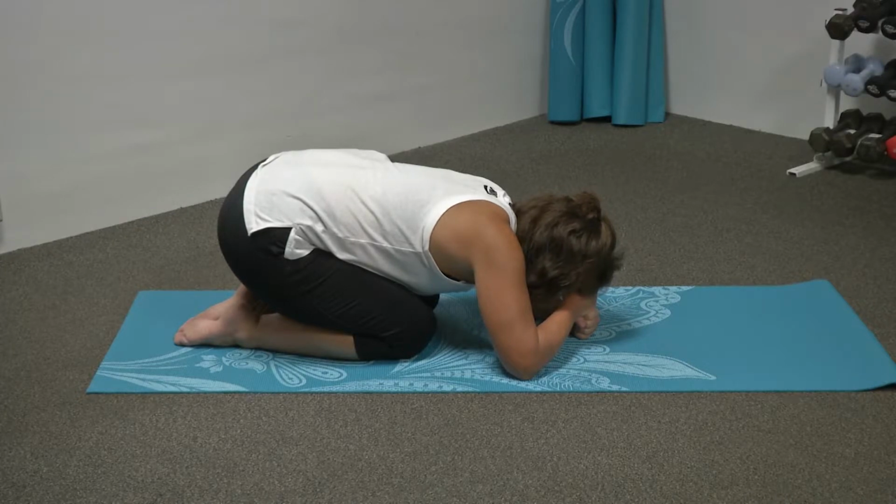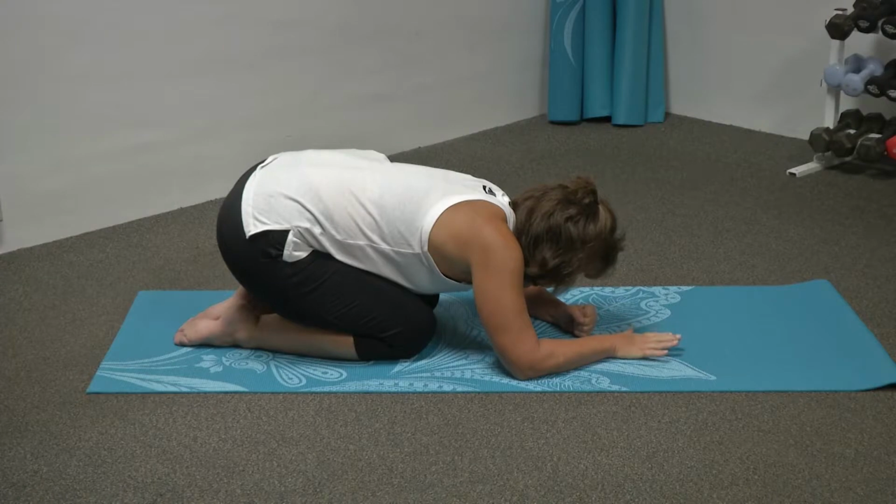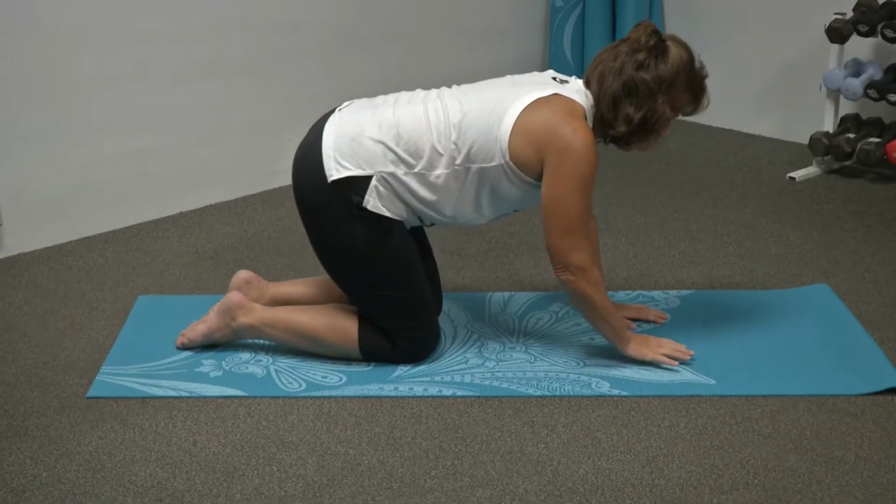I invite you to stack your fists one on top of each other and place your forehead on your fists. That way you can truly relax your neck and your head, your shoulders. This is about restoring. Gentle. And then slowly come back up onto all fours.